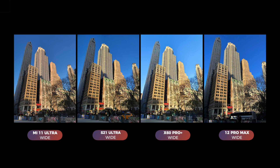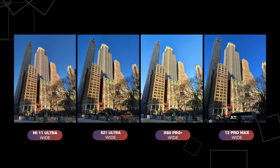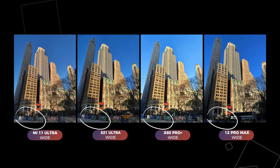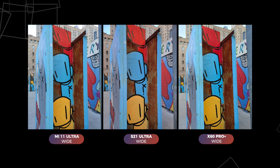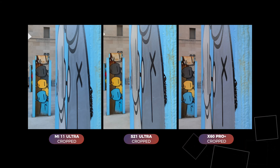Now onto that main camera — the one with that large image sensor. Does it really make a difference? Let's start with a shot from golden hour. Given the conditions, the sky should be blue and the buildings should be golden. The Mi 11 Ultra's photo is a bit gloomy for my tastes, even if the buildings are bright and golden. I love the blues in the iPhone's photo, but the iPhone's main lens isn't as wide as the rest — notice the sidewalk didn't even fit into the frame. In this next shot taken in the shadows, I'm looking for some pop despite the more dreary lighting. The X60 Pro Plus from Vivo delivers — notice the red and the yellow man. It's also sharper and has surprisingly greater depth of field.